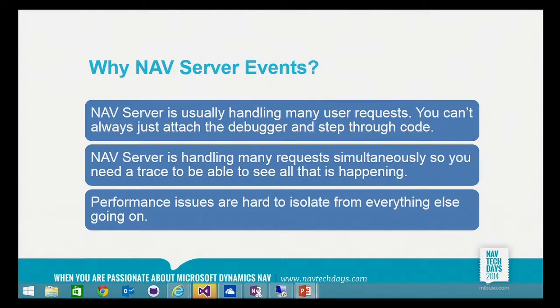There are performance issues as well. It's very hard to isolate them by manually testing the system. It's much easier if you can run real workloads and then collect the events afterwards and see the timings for those events. So there are lots of reasons for using events, and that's why we added them to the NAV server.